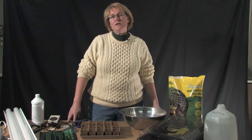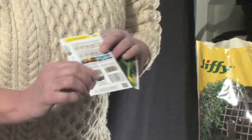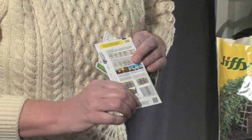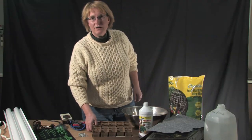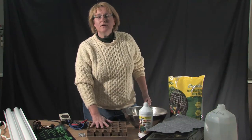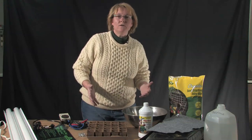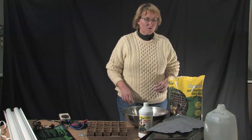This is the first of a three-part series on how to get your own plants growing in your back room. If you want to start your own seeds from home, you're going to open up a wide variety of food choices for your family and yourself. All you need really is a little bit of space, a little bit of water, and some lights to do the trick, but there are a few other things that we can show you.